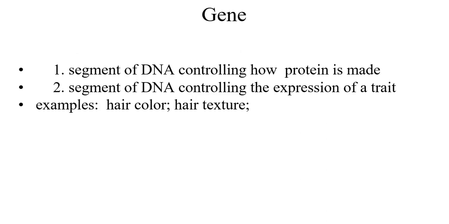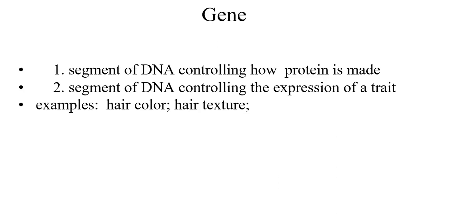Okay, this is the third video in this series from this Meiosis Lab, and what we need to go over here is some terms related to genetics. So, first term that we need is the term gene. Now, directly what a gene does is a gene tells the cell how to make a protein.